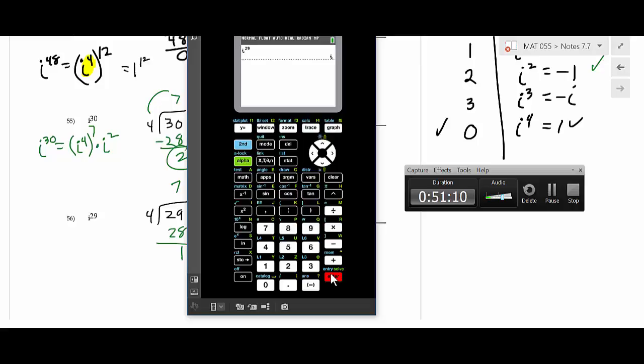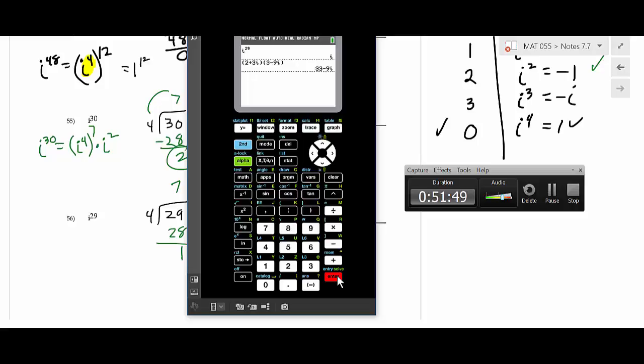That's pretty cool. You can also do stuff like this. If you wanted to learn how to multiply complex numbers, try this. Let's just say we have 2 plus 3i. And again, you're opening up that i by just doing second of that decimal point. Then you could put in a set of parentheses, and let's say 3 minus 9i, like that. Okay, so you can actually multiply complex numbers on a TI calculator. Now if you press enter, how cool is that? That would be the answer after you FOIL and do all the stuff I taught you today. So that's pretty cool. It works.